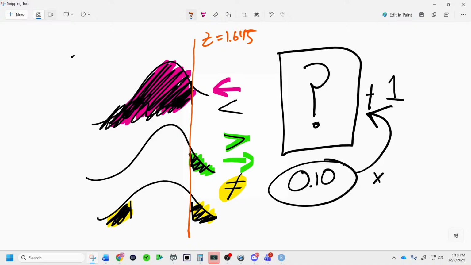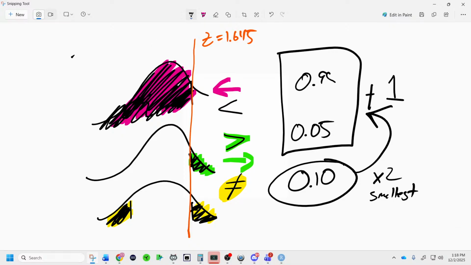So the green value is half the yellow. So the yellow is 2 times the smallest. So it's 2 times smallest. So this is 0.05 right here. And then these have to add up to 1. So this is 0.95, because you can just see like this is the 5% remaining off that curve. Does this make sense, Peyton? How's this look? This is double of this. So you just take that over to the other side, or this is half of this down here. So you can see the mathematical relationships they all have.